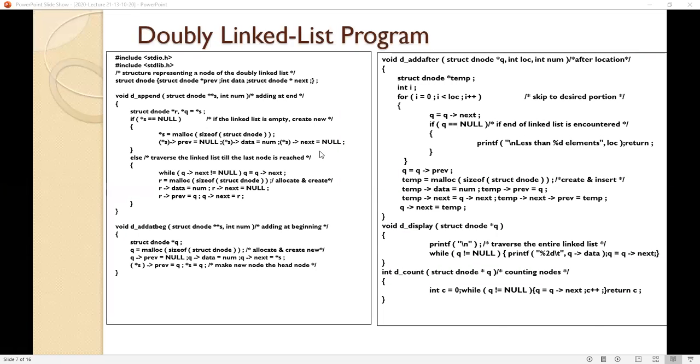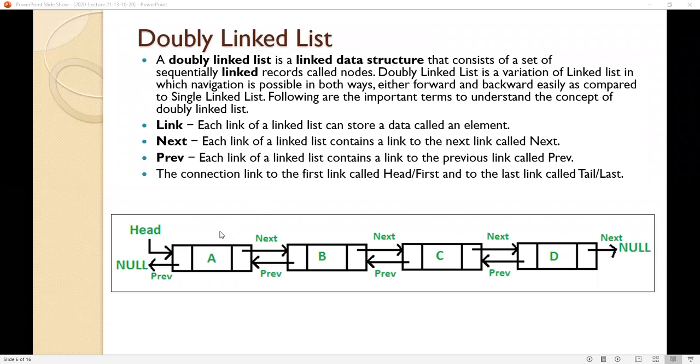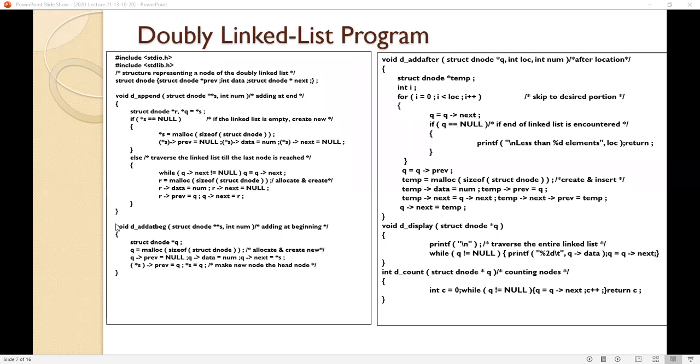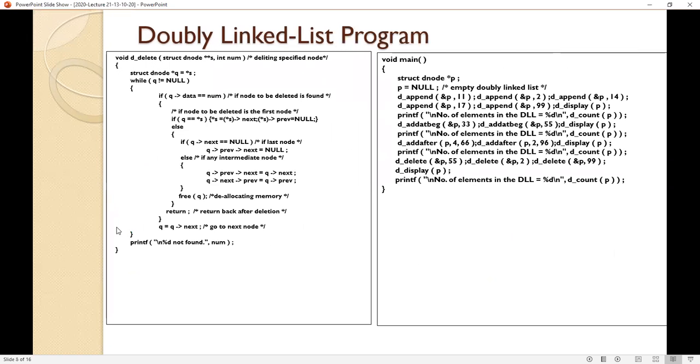So this is the program that you have to take. Kindly don't get confused. Here you have to go with only two functions. First we have seen how you are going to insert at the beginning and insert at the end. The two operations you have to see. First you start with the beginning. So you can see that.